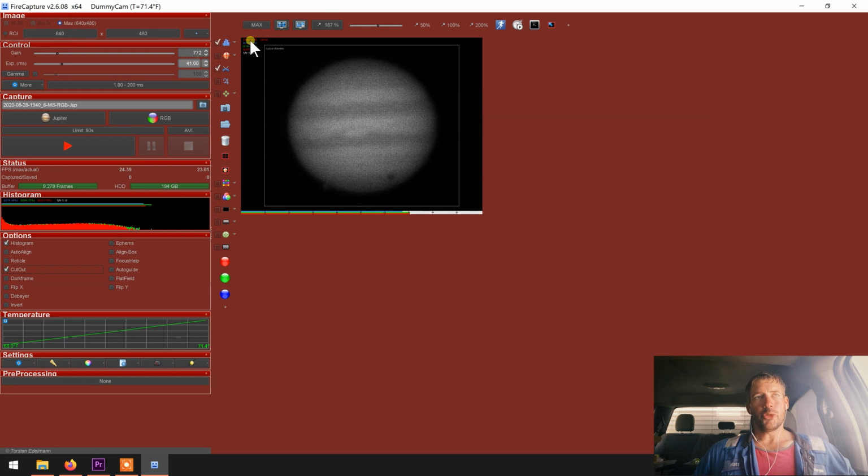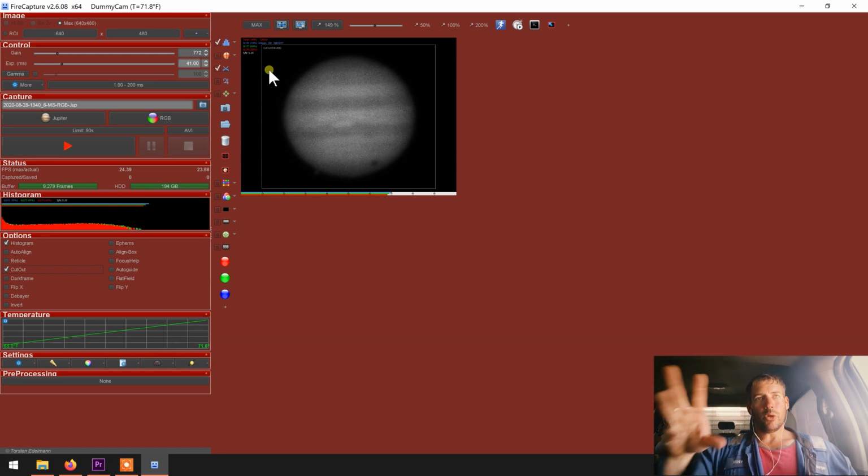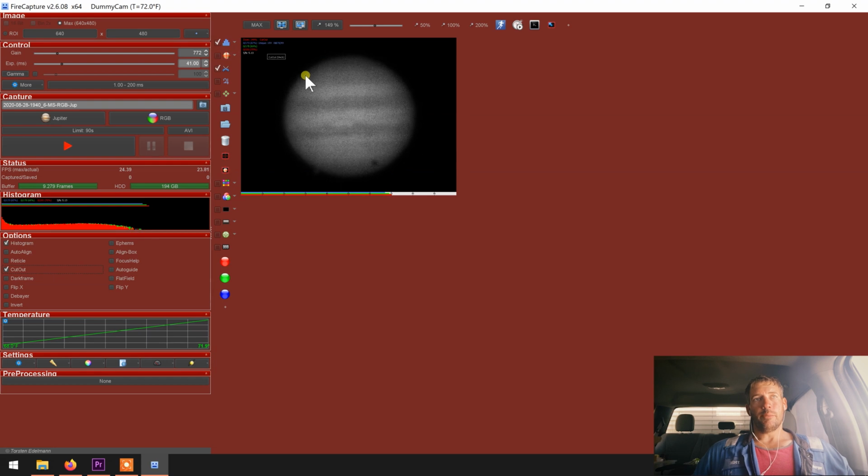So let's just say you have your maximum resolution selected and your window takes up this entire space here. If your planet is, we'll say, this big and your box is that big, then all you have to do is keep this white box inside of the black box. And it's much easier to see when you have your own setup. In order to change it, you just click and drag. This comes in super handy.